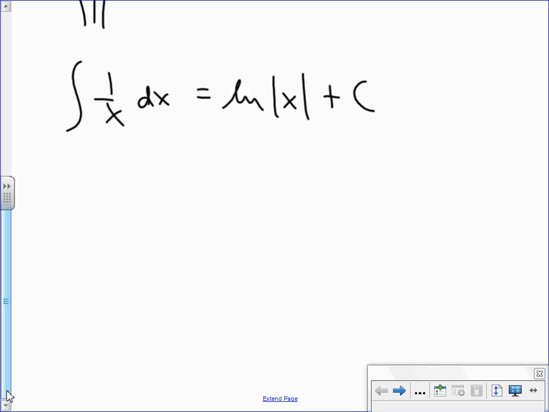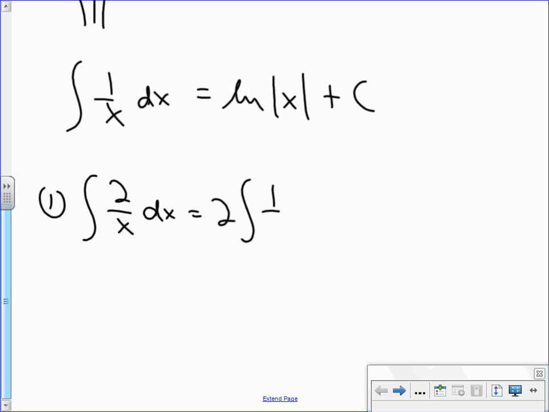So the rest of it is just recognizing other forms, basically problems that we're going to have to do substitution on. Not always substitution, but we're going to have to work with the problems a little bit. The most straightforward would just be a constant multiplier, and you need to recognize that you can pull that constant out, like this.